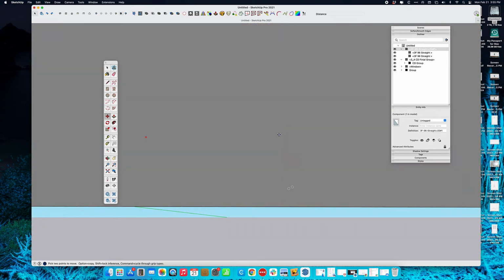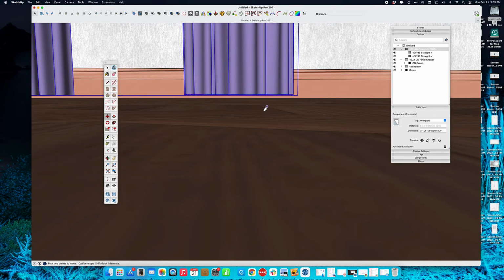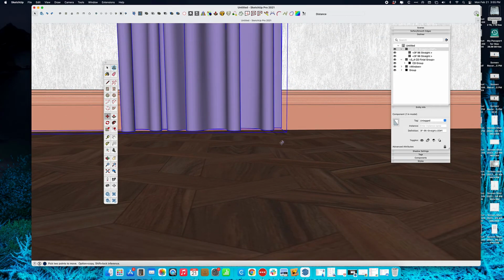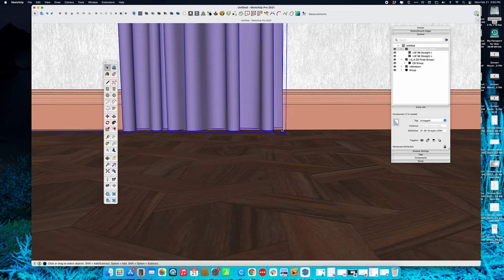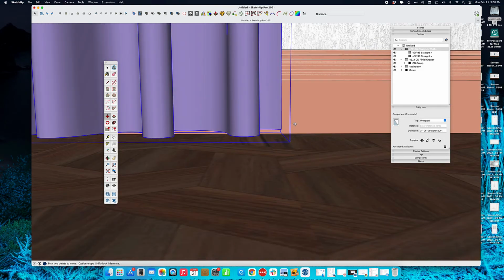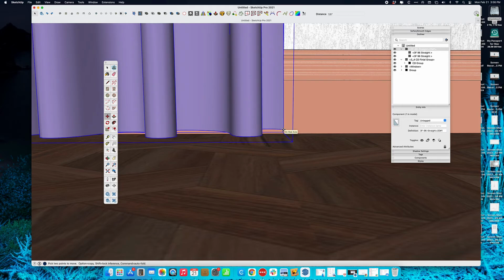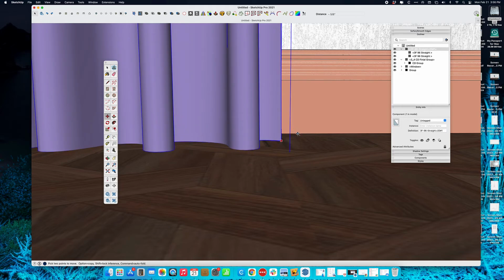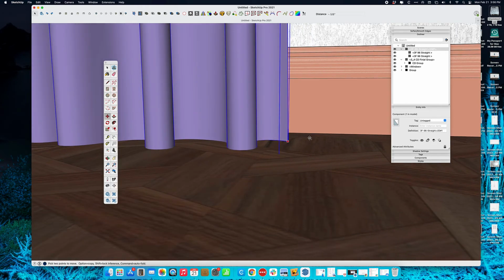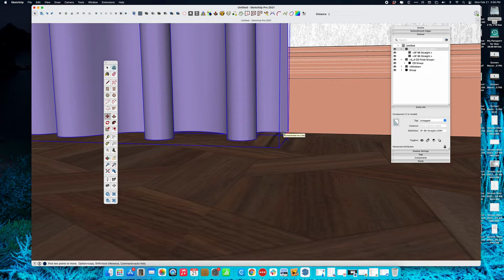And then I want to make sure that it is sitting in the appropriate space on the floor. It looks okay, but just to be sure, I'm going to grab the corner at the bottom here, this geometry right there. I'm going to click on it once, and I'm going to hit the arrow key up for constraining to the blue axis, and I'm going to set it right down onto my floor. And then I'm going to move it up again, and I'm going to go up 1/2 inch. Type in 1/2 inch, enter.